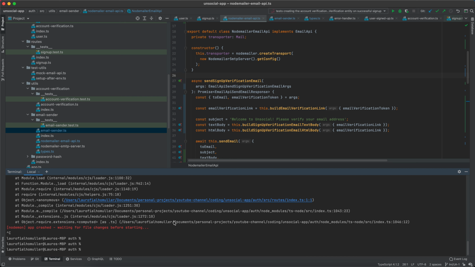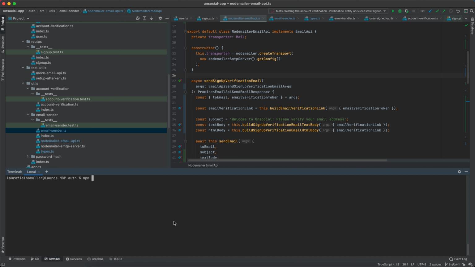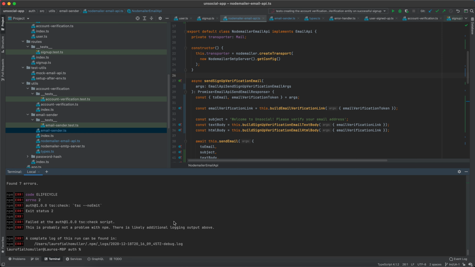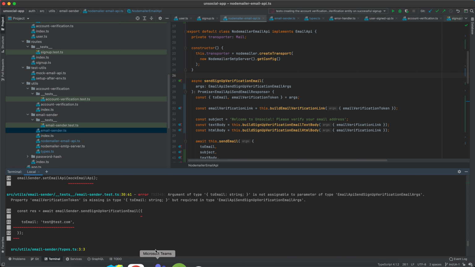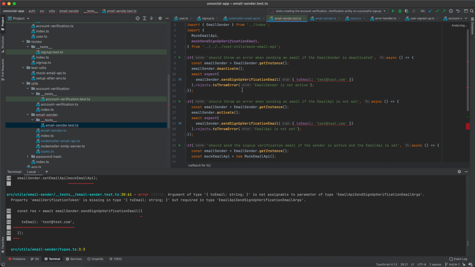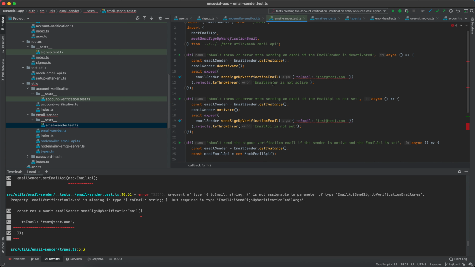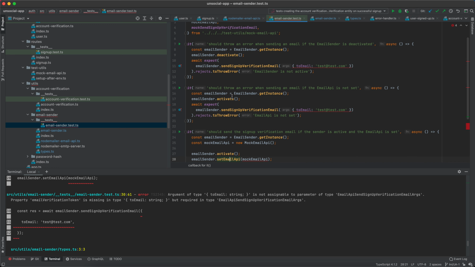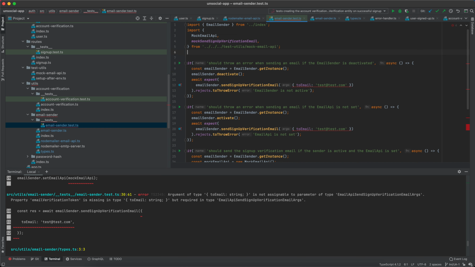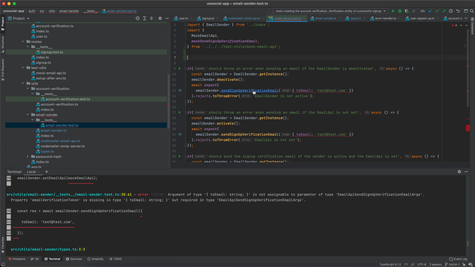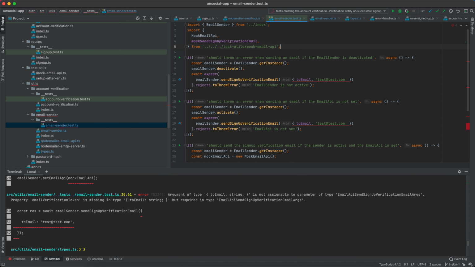Great. Let's stop everything, let's clear the console, and let's run tsc check, which is going to tell us where our problems are. It's probably some import due to renaming. Exactly. So here in the email sender.test.ts, let's see, I am missing some parameters, right? So the send sign up verification email is now expecting all those default parameters, or not all those default parameters, but if I come here, I actually need to pass an email verification token.